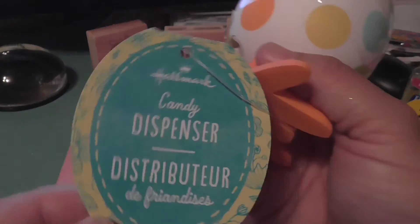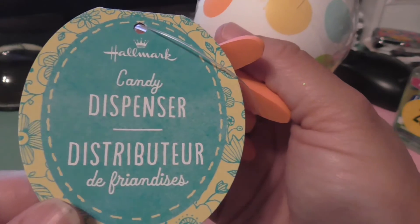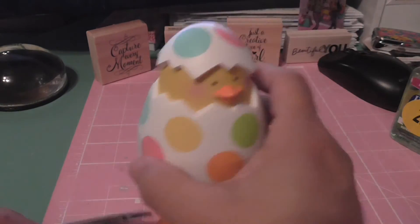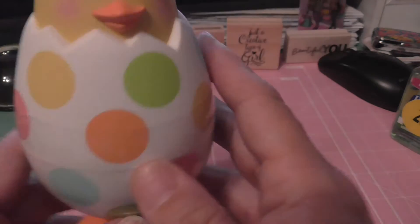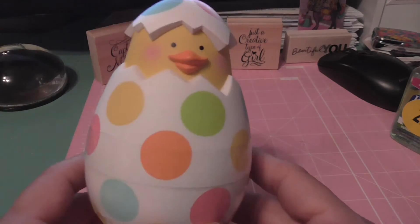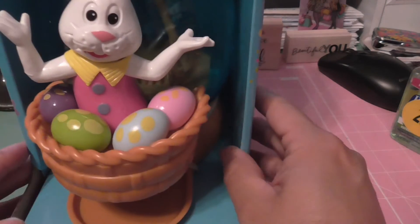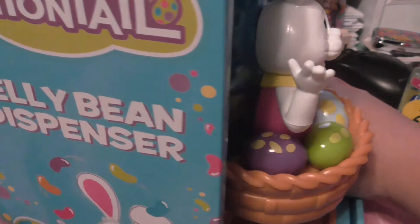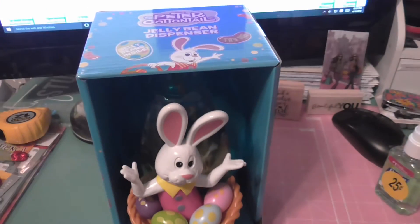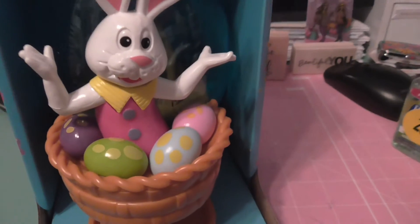$0.19 for these little bags of foam eggs — they'll look cute in the containers I got from Target. $0.49. This is from Hallmark — it's a candy dispenser. You fill it up with jelly beans, press it down, and a little jelly bean pops up from the back. $10? Who would pay $10? A dollar. Another one — it's a jelly bean dispenser. Let me pick it up because it's a little big. $2.